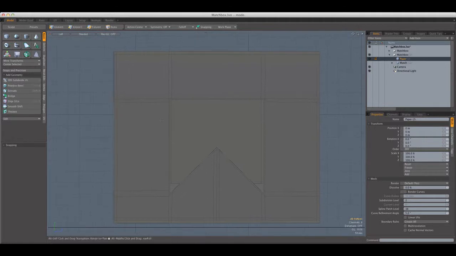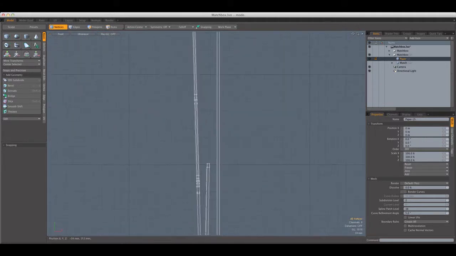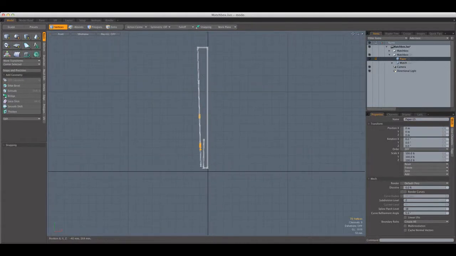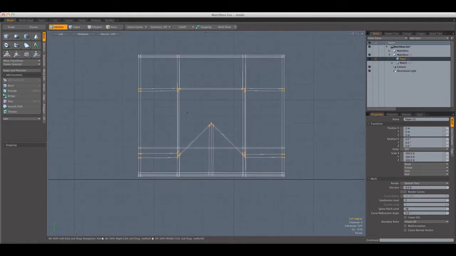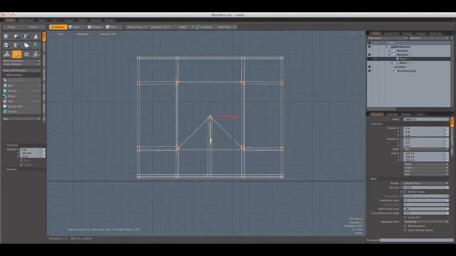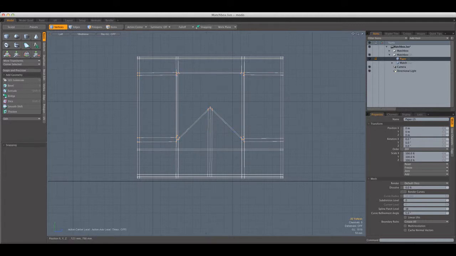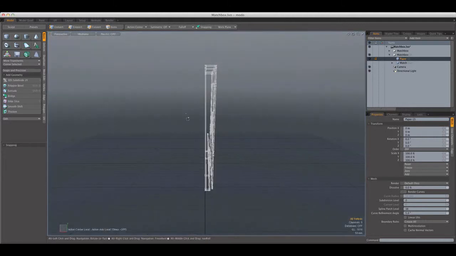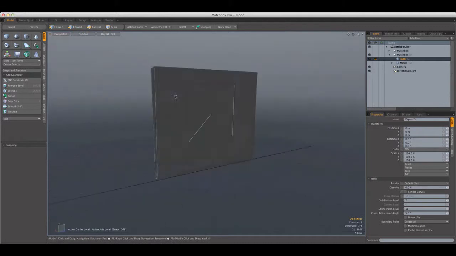I'm going to go back to the front, and I'm going to select the hole. Okay, and I'm going to use the local action center, and I'm just going to move it up a bit.